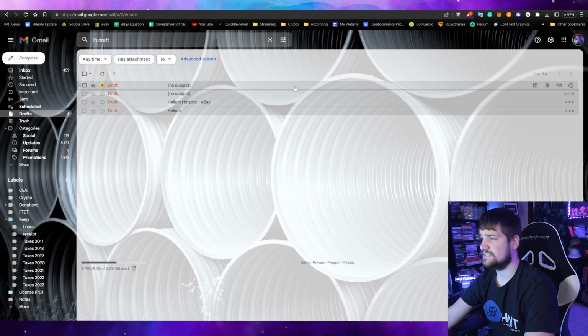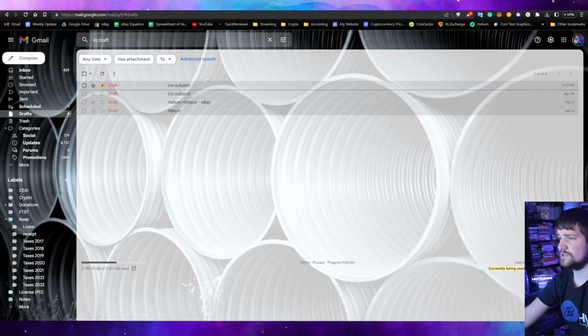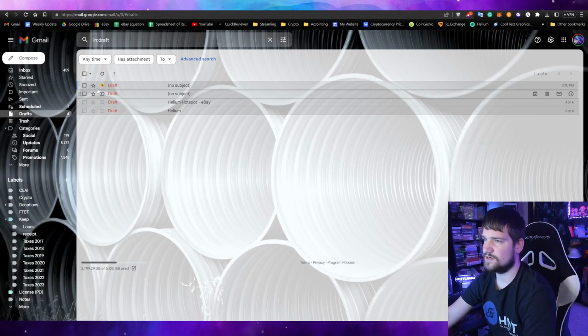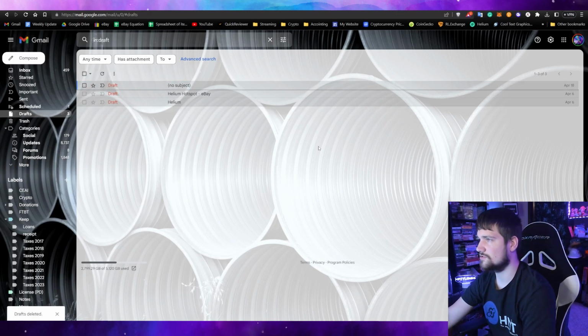And then you can see that it'll pop up down here, but I don't want to show you it. So I'll just click this one. It'll pop up down here and you just copy and paste your private key. I'm going to do that right now. And then I normally just delete it, so that way nothing can happen. So discard draft. Anyways, let's go on over to your Phantom wallet.